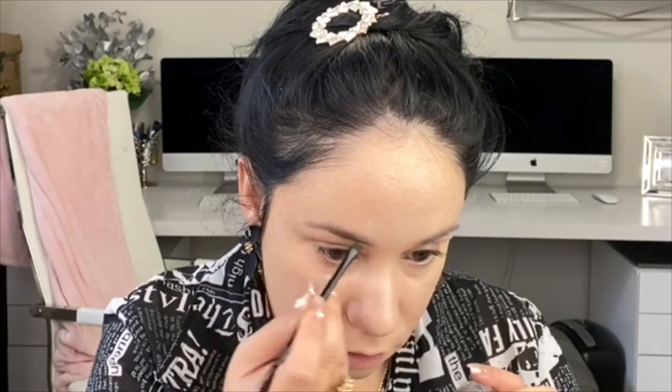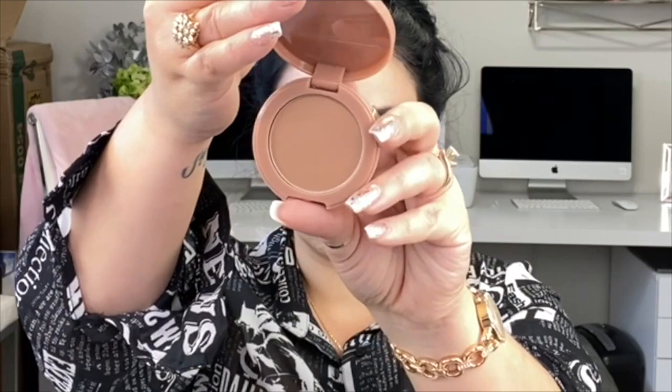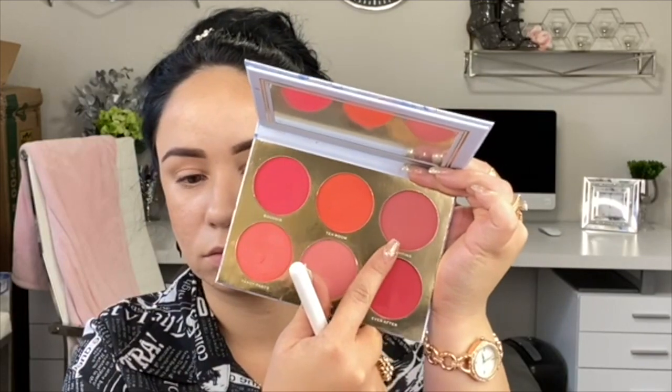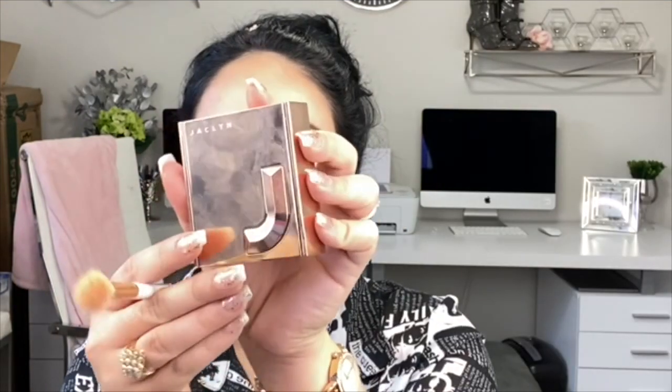Hello, you guys. As you can see in this video, I'm just speeding up the process of how I get my base done. You can see the points that I'm using. I'm gonna be using this product - some bronzer, blushes, and highlight - and I'm also gonna be doing my lips in this clip, so you can see how I do all this really fast, and then we'll get to the good stuff.